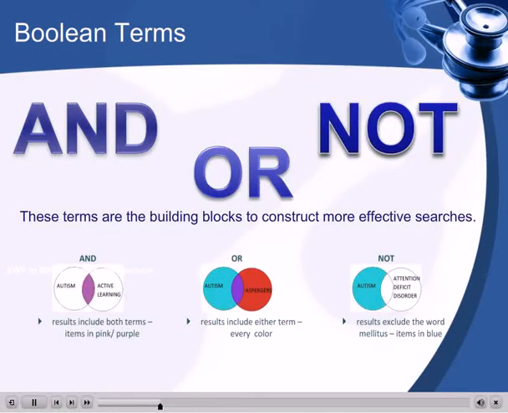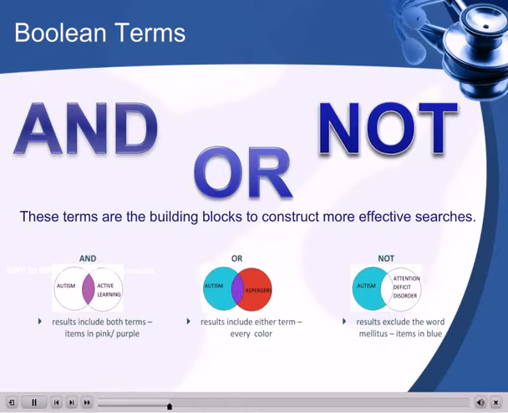On this slide, you see a bit more information about the Boolean operators and, or, and not. These terms are building blocks, and they tell the database what to look for or what to overlook. The Boolean operator and combines terms so that each item returned contains both of those words in it. The operator or expands your search and will return items with one or the other term or even both terms.